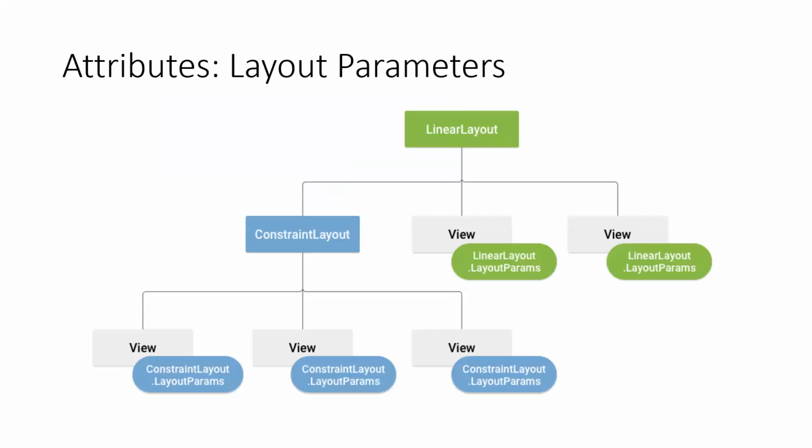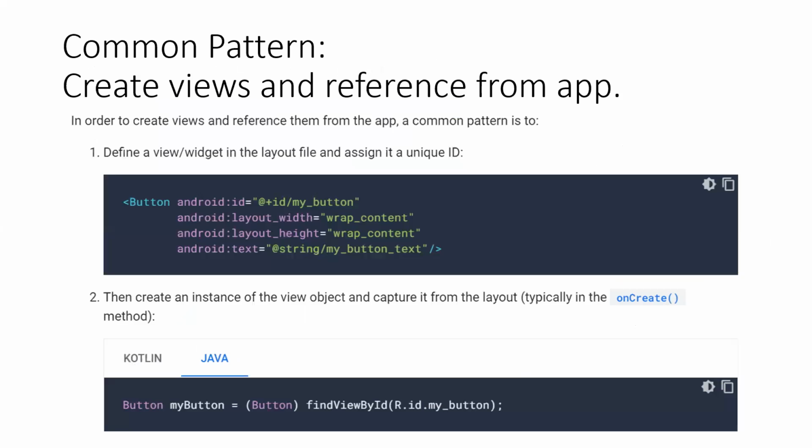So then I talked about layout parameters. However, I did not mention in detail what those layout parameters are. That will be the topic of discussion for the next class. And for the common pattern, I mentioned that you create views in an XML file, and from the app, if you're going to refer to them, this is how you're going to refer to them. Use a certain method, let's say findViewById. You are providing the ID of the view that you're going to find. Let's say this is the ID of a button. It is going to get you a button, and then the button can be stored in an object of the Button class. And this is it. I have revised that also.